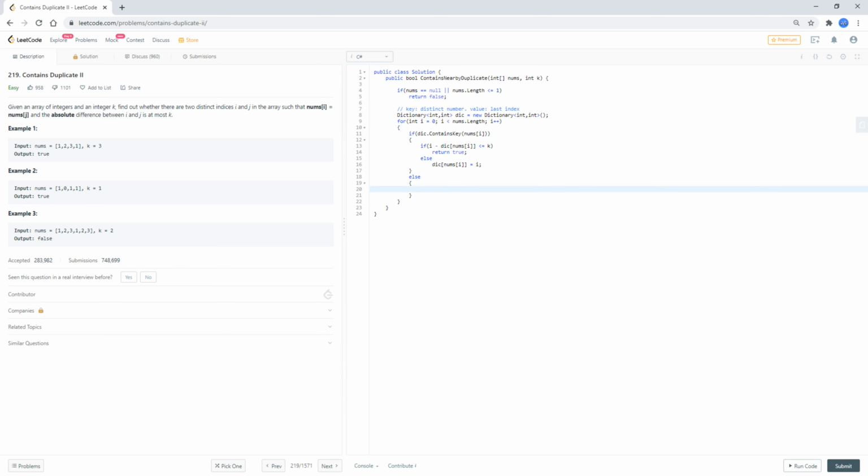Otherwise, we just add the number and its index to the dictionary.